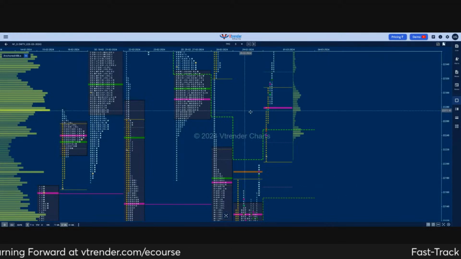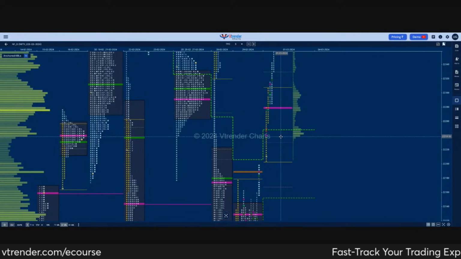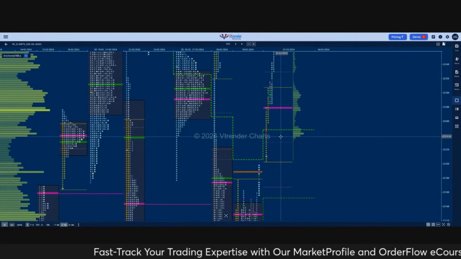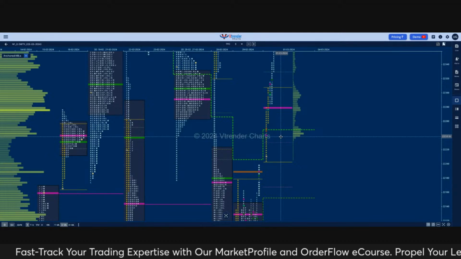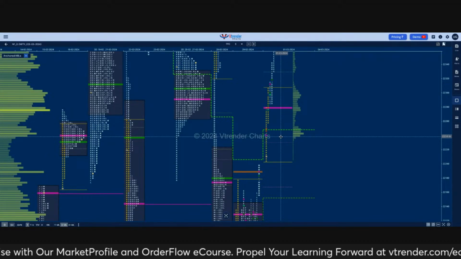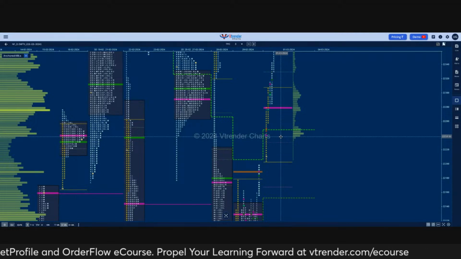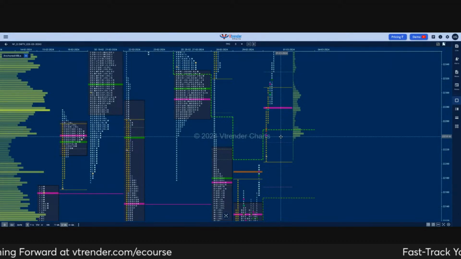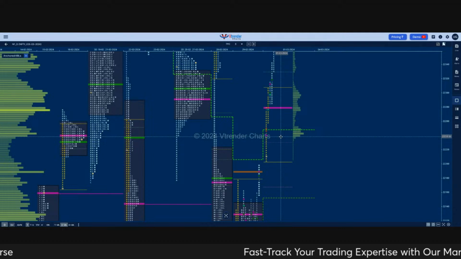So this is how we will take the Nifty futures on a day-to-day basis. We have daily reports which go out where we talk about how the value is formed, what kind of day was formed, and what are the business areas we can look for on that day. Then accordingly, we look to trade those references based on what the order flow is telling us. So this is about Nifty futures. In case you have any queries on Nifty futures, you can ask them, and then we can move on to the Bank Nifty.